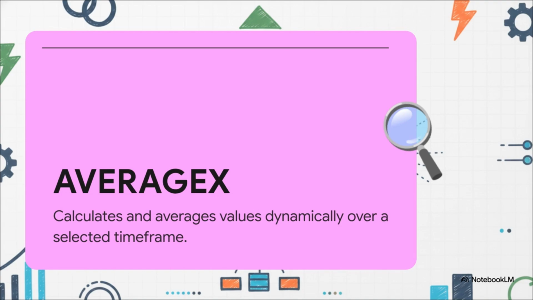Operations needs this ratio to know exactly how fast we're selling and replacing stock. To get it right, dividing cost of goods sold by average inventory value, we have to use average X. This is a powerhouse function. It calculates the inventory value at the end of each day or week, and then dynamically averages those values out over whatever time frame the user selects on their slicer. It could be a single month or an entire fiscal year. The function just adapts perfectly.